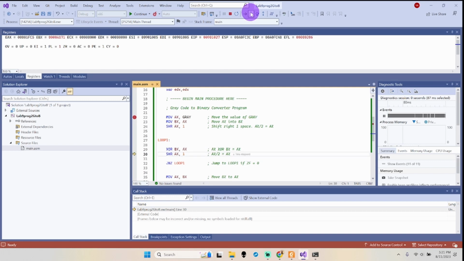Until my zero flag turns 0, that's when I'll get out of the loop. Let's continue, still doing the same thing over and over. Pretty much what it's doing is converting each bit.